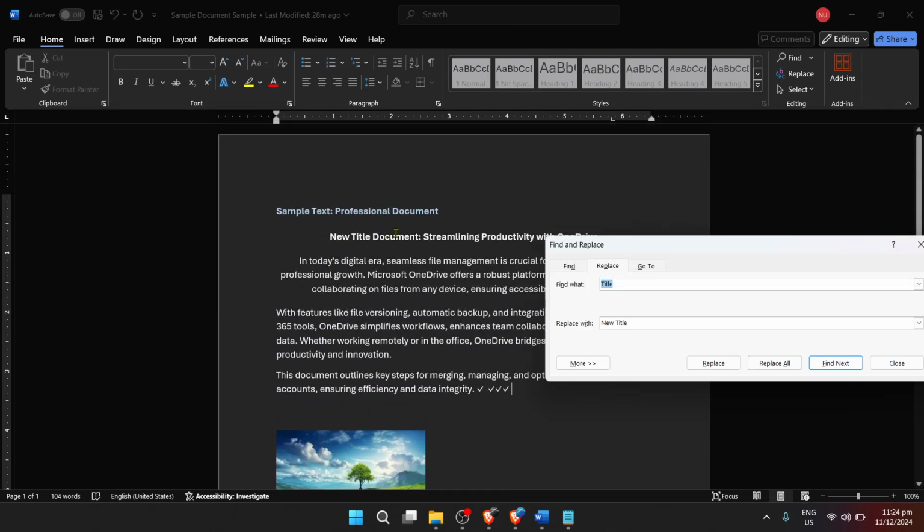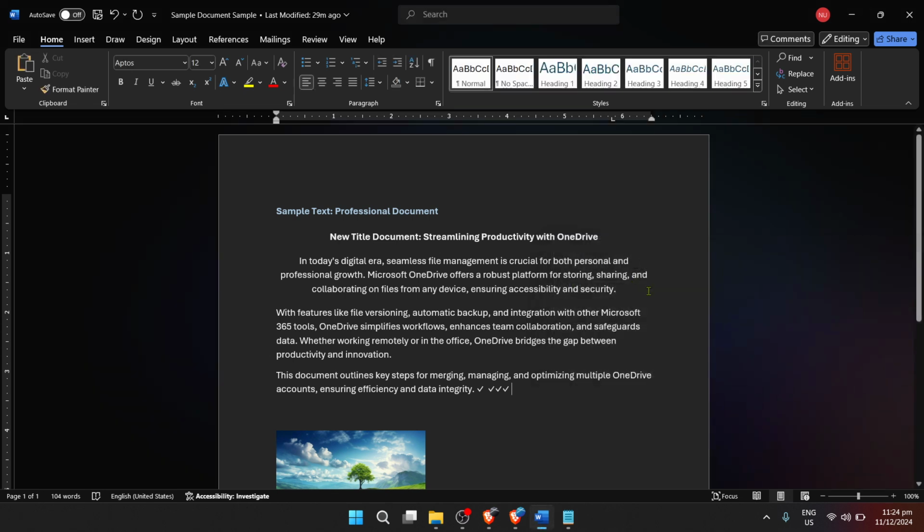After completing your replacements, it's crucial to review your document to ensure everything looks correct. Typos in either the Find What or Replace With fields can lead to unexpected changes, so a quick proofread is always recommended. Lastly, once you're satisfied with the changes made, you can close the Find and Replace dialog by clicking on the Close button. This returns you to your main document interface, where you can continue working on your document or save the changes you've made.